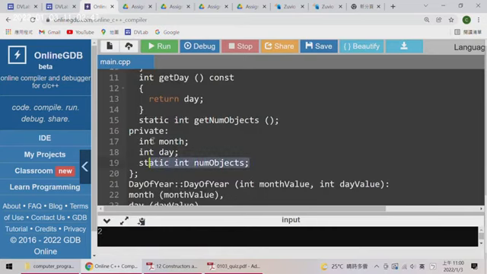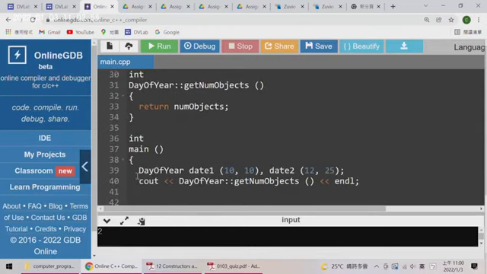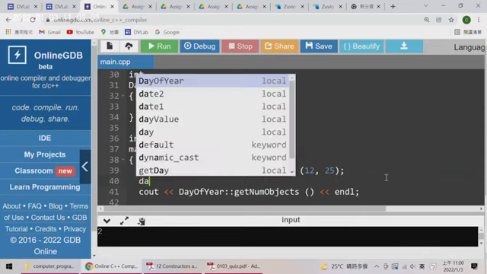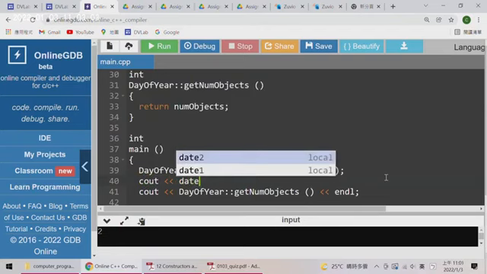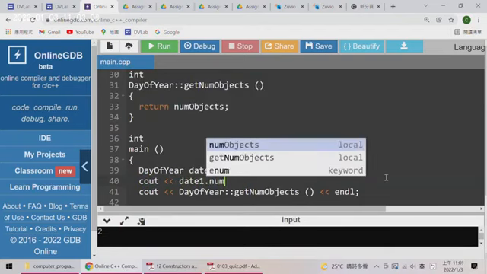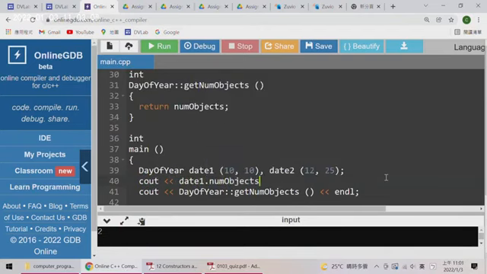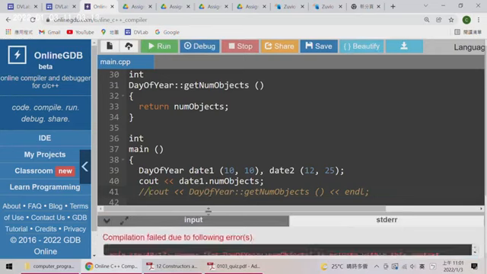Because this variable is private, because this variable is under the private label, we cannot directly access it. We cannot directly access the private member variable.